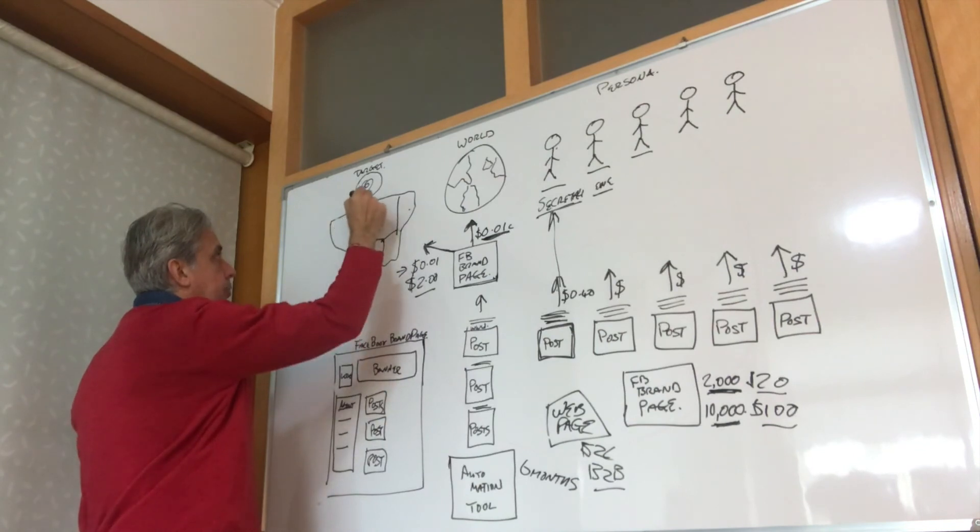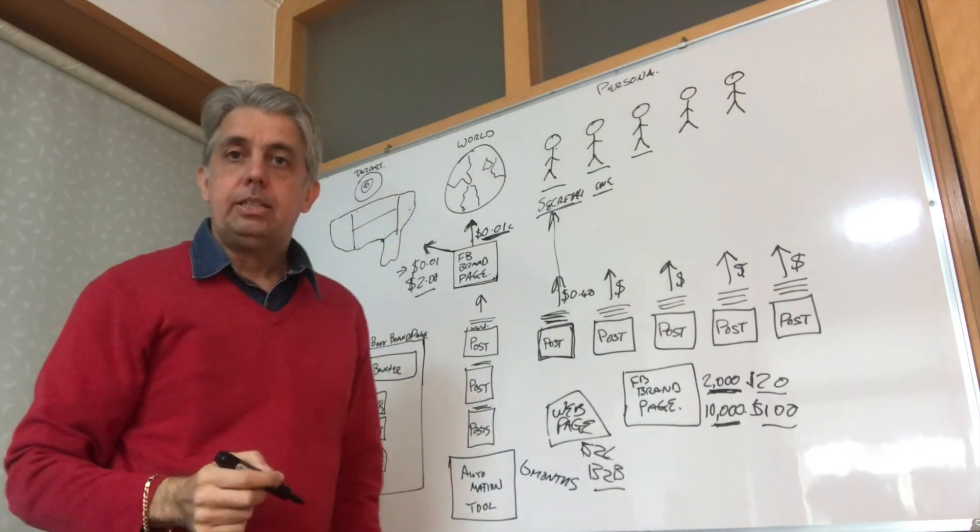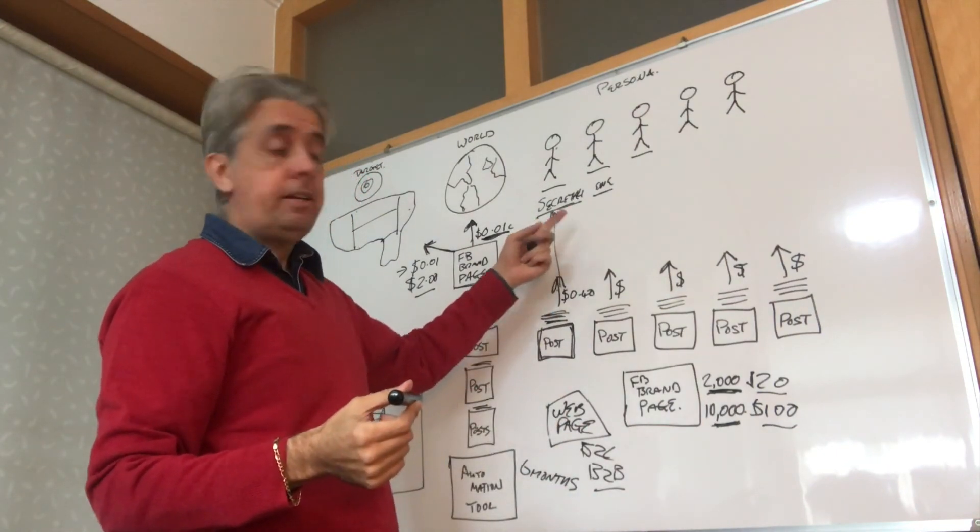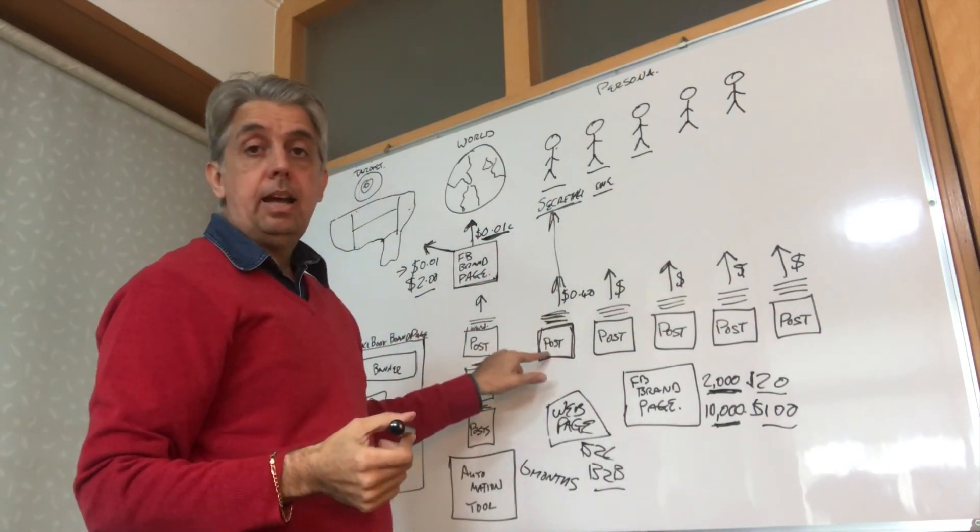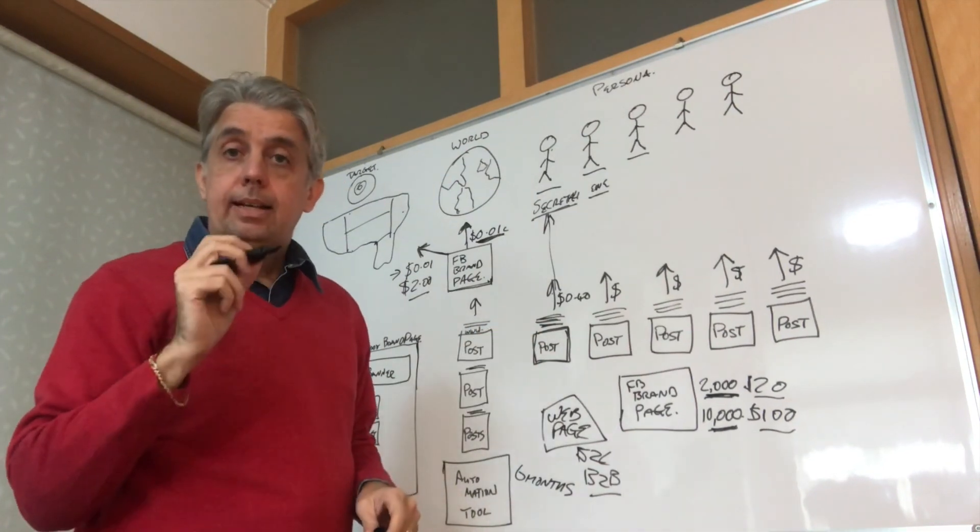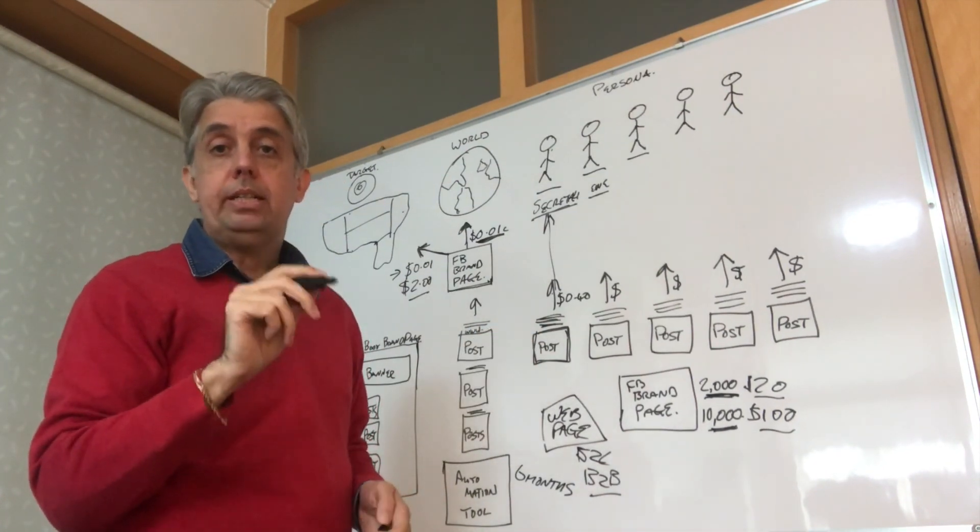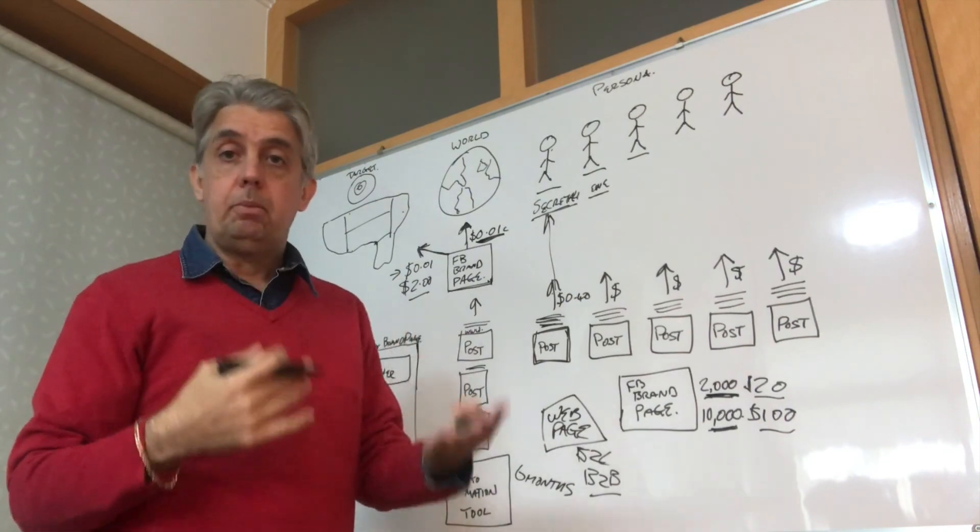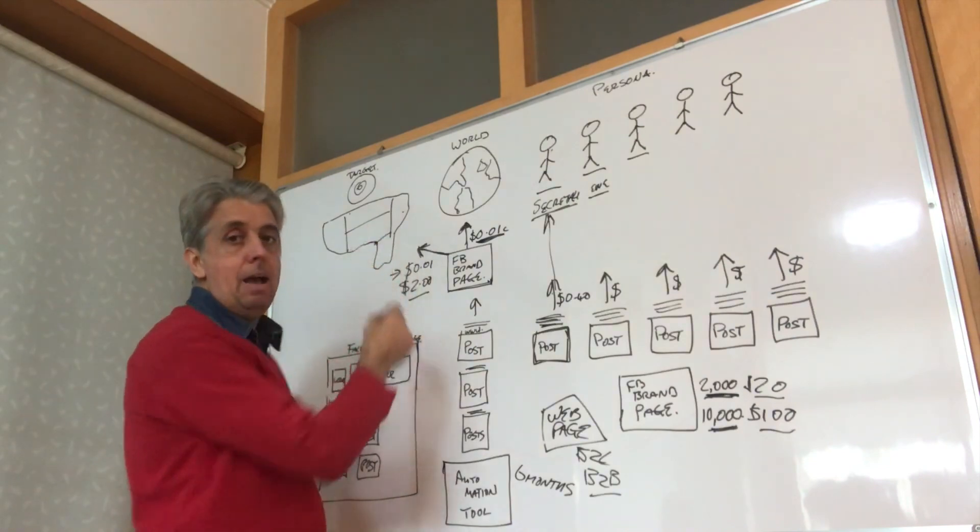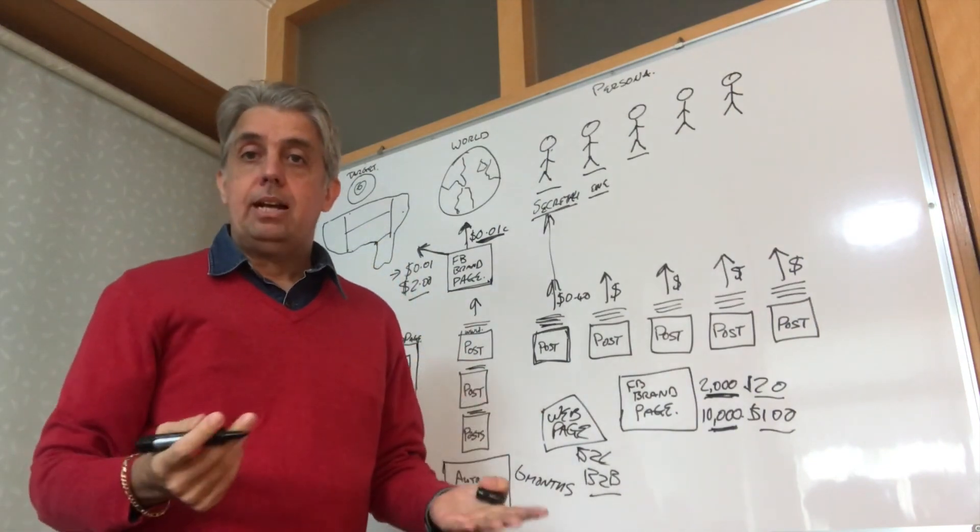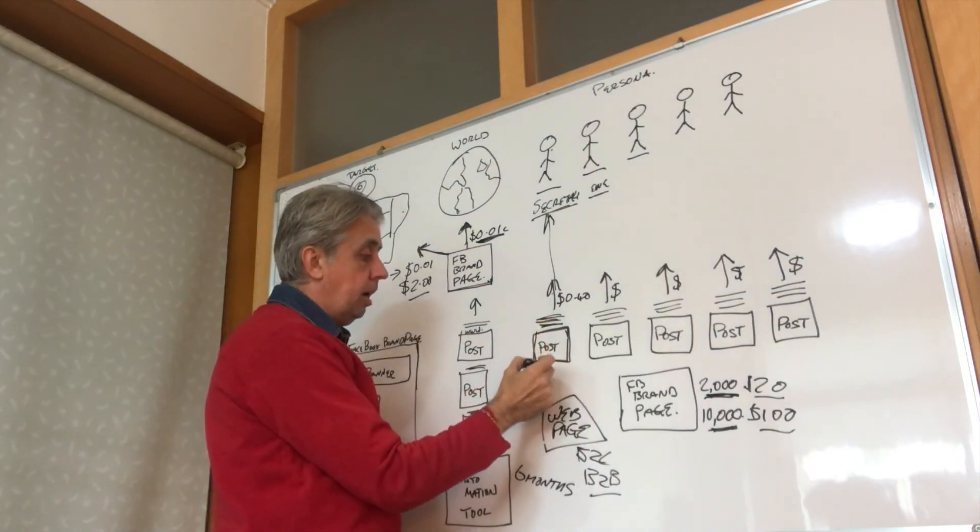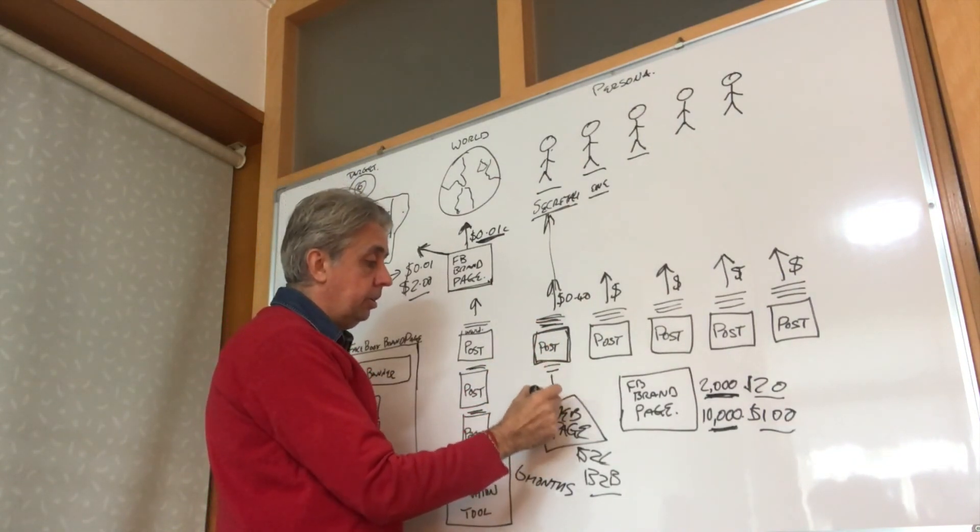So for example, we can say to a secretary, when we write the advertisement, we can put in the copy exactly to target her. So say something about secretarial and say something about in Miami or something else so it's more contextual. And then in the post we have the links and everything to the webpage.